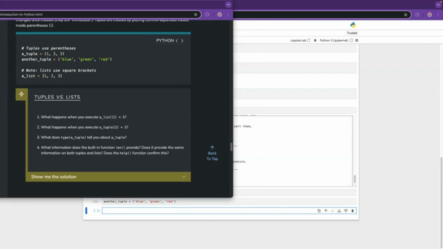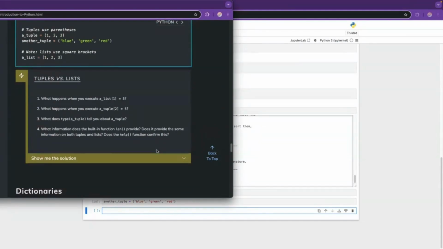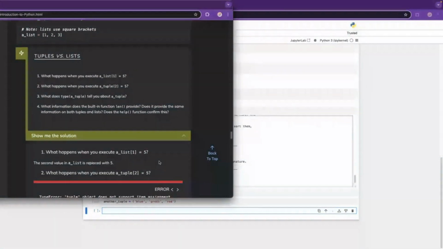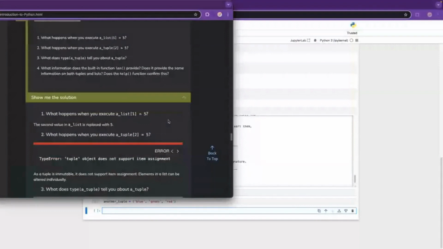Okay, so if we look at the solution, hopefully everybody managed to get that. When you type a_list and then select the second element, 1, and equals 5, then you're going to replace the second element in the list with a 5.